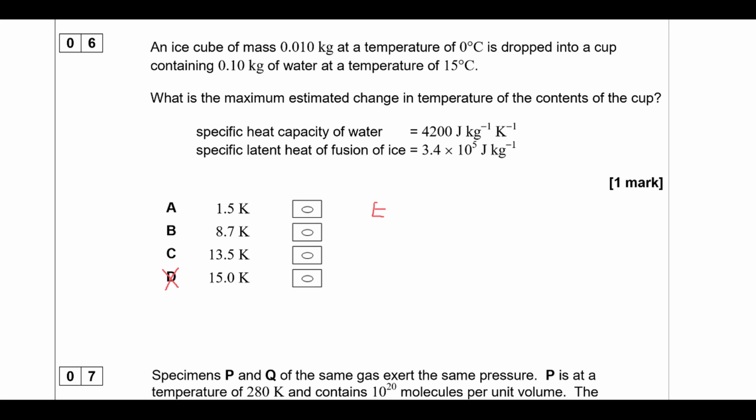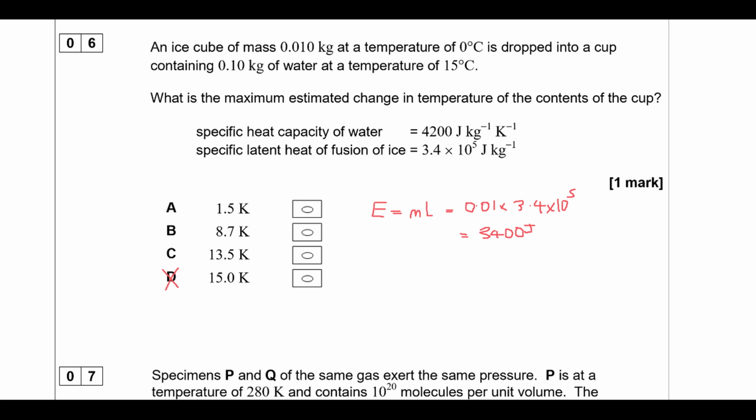So I guess the way to think about this is we've got to melt the ice, so we have to calculate the energy to melt the ice, and we have this equation, E equals ml, to do that. So the mass of ice is 0.01, that's how much ice we have, and we have the latent heat of fusion, which takes this value, so we can calculate how much energy that takes, and that comes out as 3,400 joules just to melt the ice and keep it at 0 degrees.